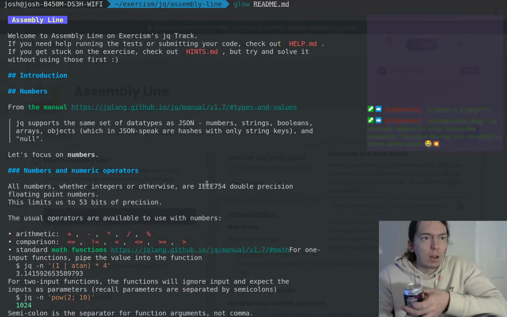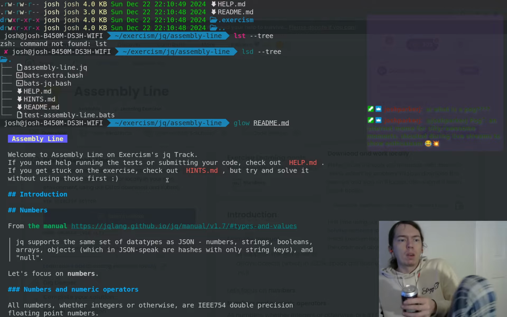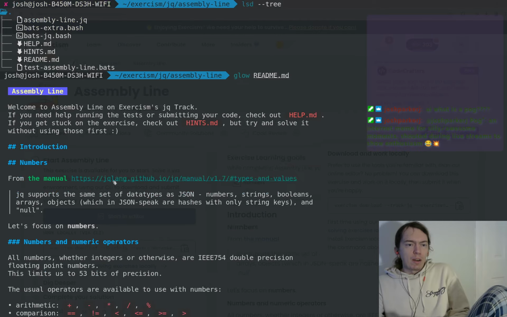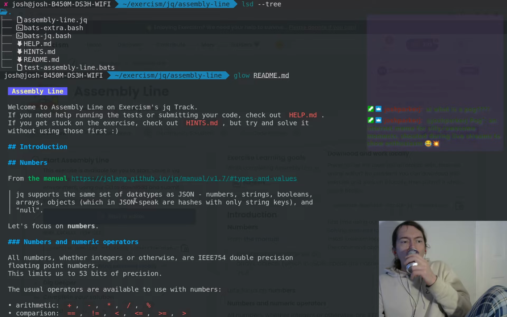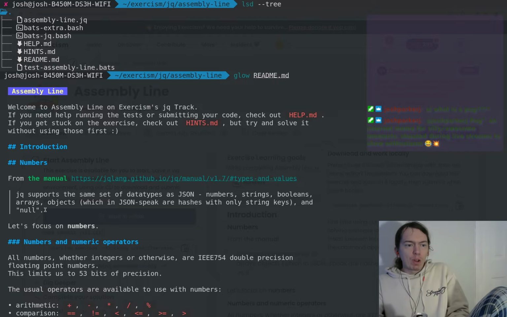Okay, so let's go over this. Welcome to Assembly Line on Exorcism's JQ track. If you need help running the tests or submitting your code, check out Help.md. If you get stuck on the exercise, check out Hints.md, but try and solve it without using those first. So we're going to focus on numbers.